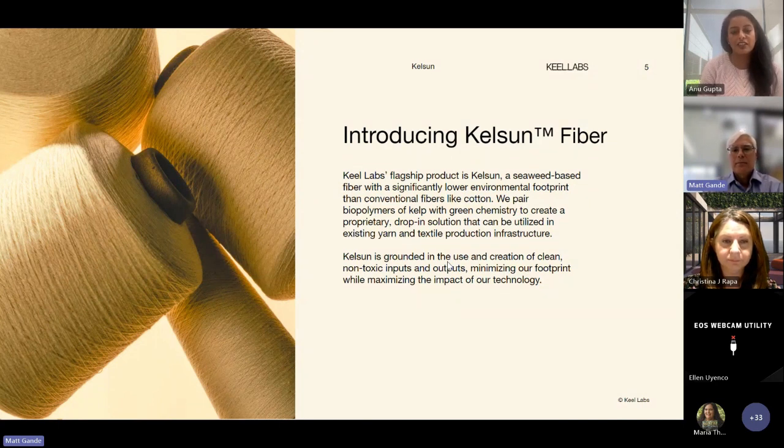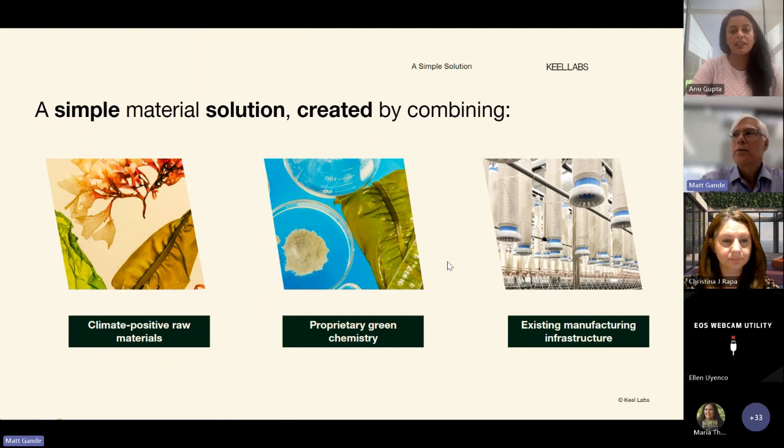So we create calcineon using these seaweeds, mostly on the biopolymer side, and then harness the renewable power of the marine ecosystem. We pair the biopolymers with our green chemistry and then apply it into the existing textile world. The end product is calcin, which is bio-based and can be used in the textile industry. So our solution is simple.